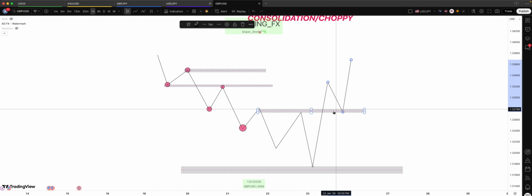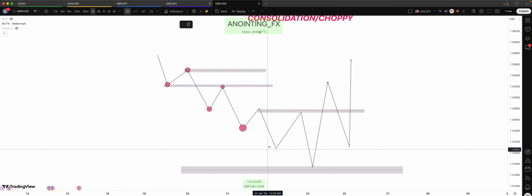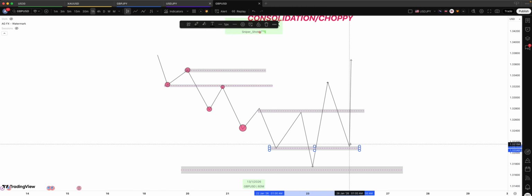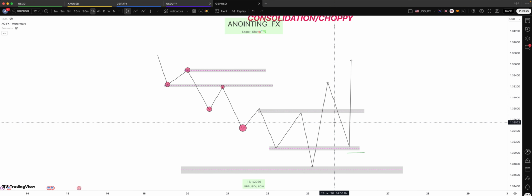Or if it breaks above the high and comes down again, you can consider this the left shoulder, and then it gives you the right shoulder. Then you can buy from this point, putting your stop loss below it, because the market can still continue to the downside. So that is how best you can trade this pattern.